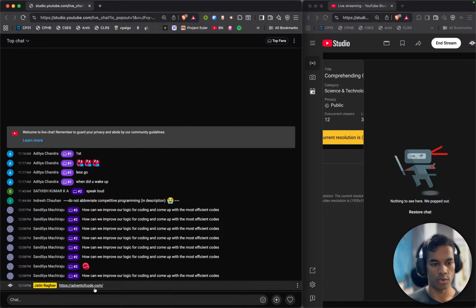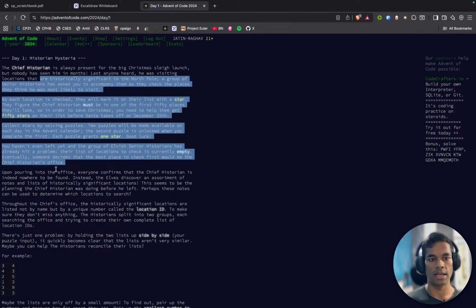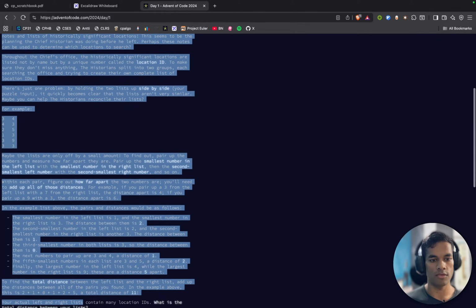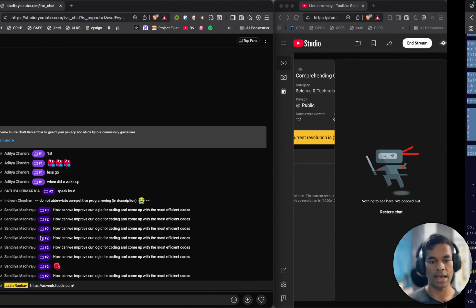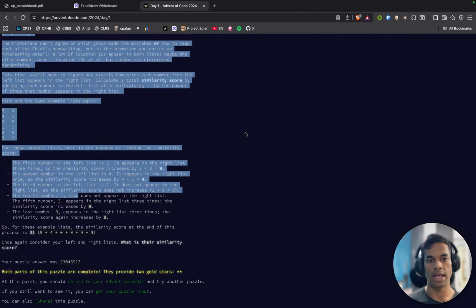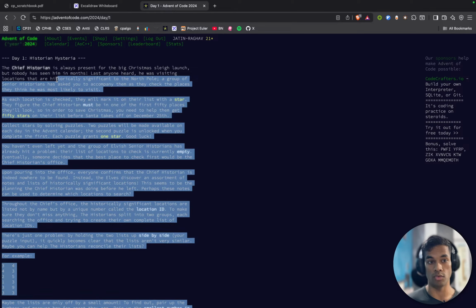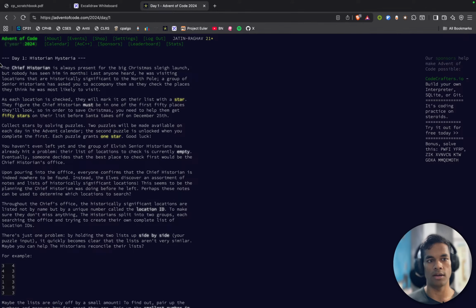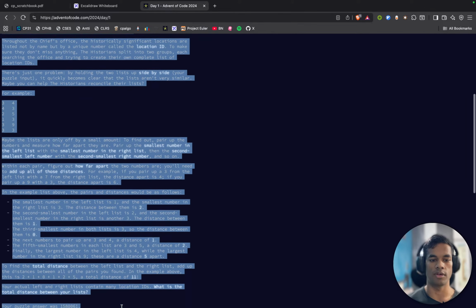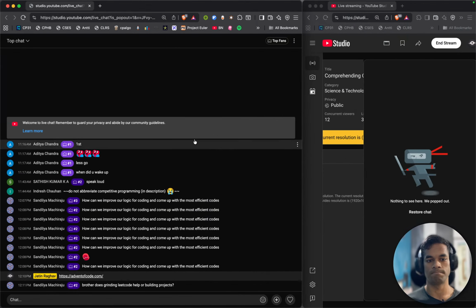When you go to Advent of Code, there are a bunch of problems which you can see. And for me also, this was the thing which got me excited about problem solving. So you have to get excited about problem solving. And I think Advent of Code is one of the best things that you can do if you want to get excited about problem solving. So I would suggest you go to this website and try to solve these problems, and develop a logical mindset.